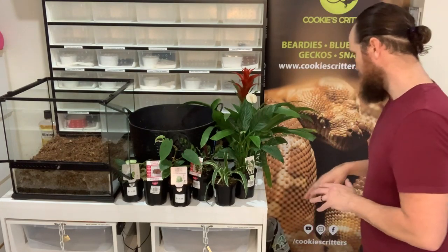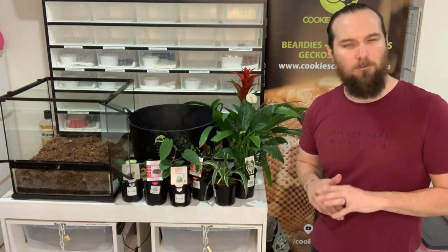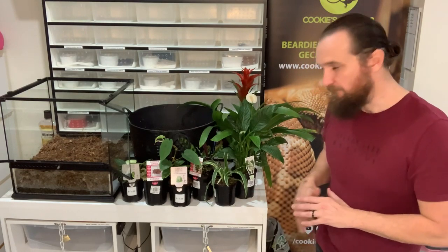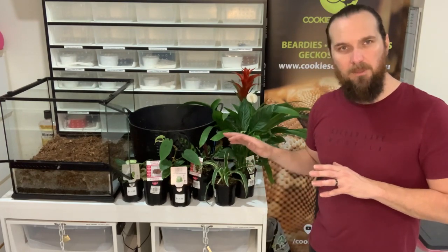Hey guys, so here are the plants that we have for our bioactive enclosure. Unfortunately, by eyeballing it, I don't think this bromeliad at the back is suitably sized. I think the enclosure is a little bit too small for it, but we'll see how we go. But in terms of the philodendrons and the peace lilies and stuff like that, they are going to be an awesome mix for this bioactive.